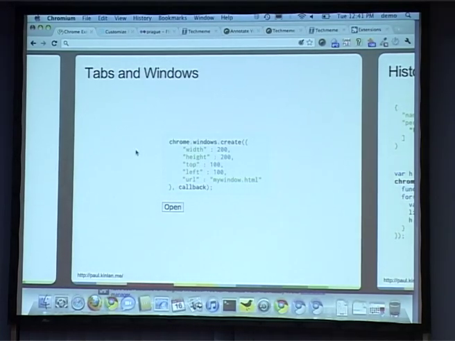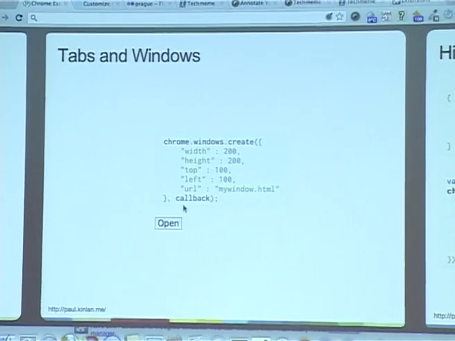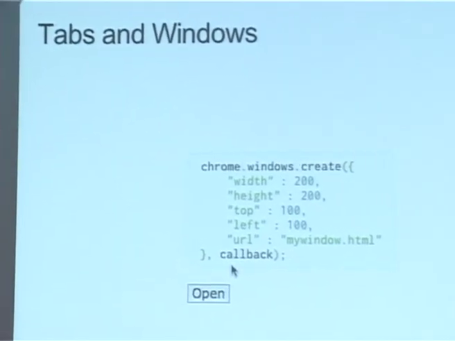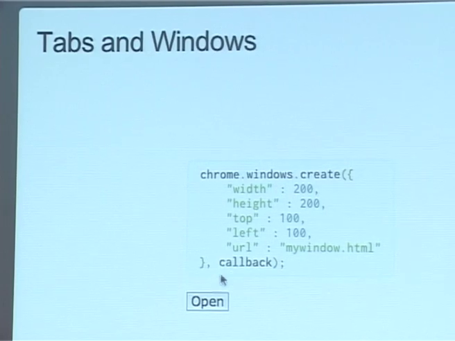So if you're building an HTML application or a web application, you can open windows quite easily, but you can't find windows easily. You can't manipulate the sizes of any arbitrary tab and all this type of stuff. With the Chrome extension API, there's a chrome.windows namespace, and essentially you can get the list of windows that Chrome currently has running. You can do things like get a list of tabs that are running. And we saw the screenshot extension before. There's actually an API to capture the screenshot of the currently visible tab. So you can do some really powerful things.